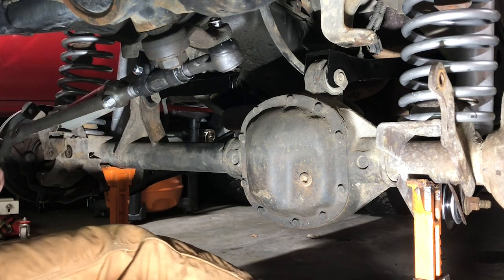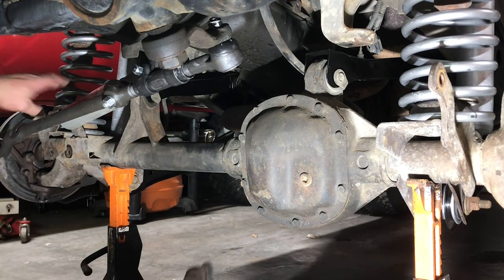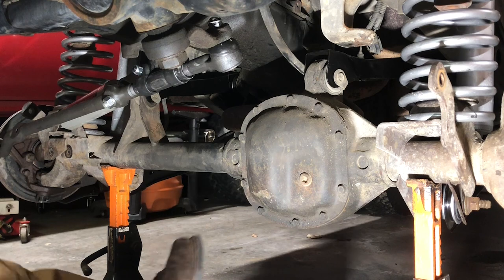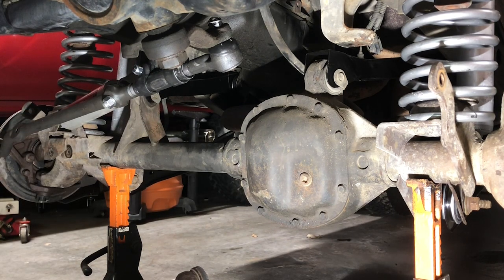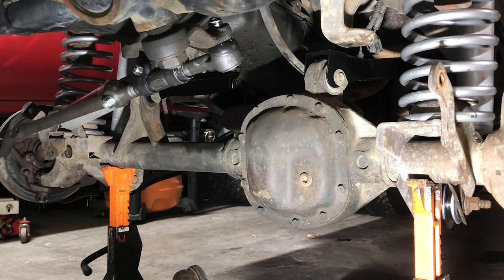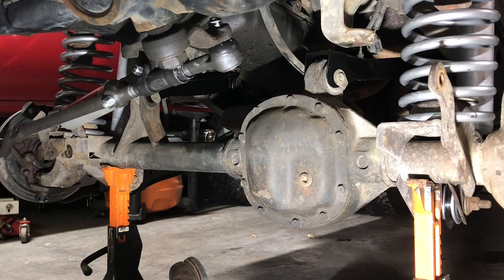Okay. All right, that is our drag link for now. I'm going to go ahead and snug up these bolts. Remember, these are the ones with the square shaft on the back, but I was having trouble with the one square shaft doing its job, so.